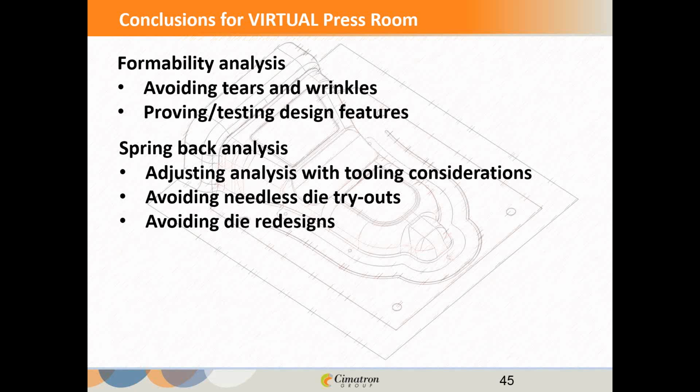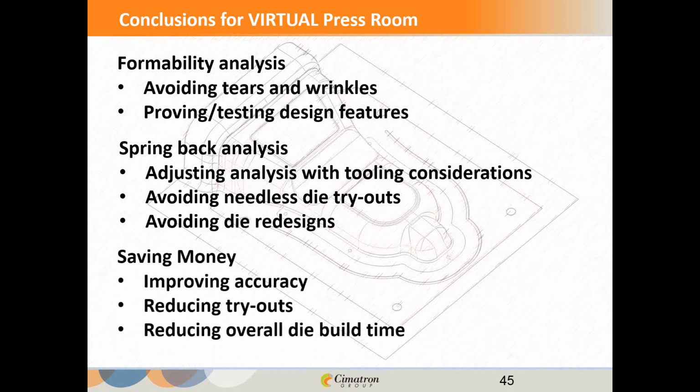We have to make adjustments, understanding how it's going to affect the tool. And again, can I avoid a needless tryout by deforming the tool now in this environment in my computer, and considering that like a die tryout? All this is because we want to avoid die tryouts and we want to avoid having to redesign the die over and over and over again. All that's very timely, very costly. But the key to this, the point that we really want you to take away here, is that saving money is the issue, and reducing our time to build that die. And we can't do it unless we really consider all these factors together.